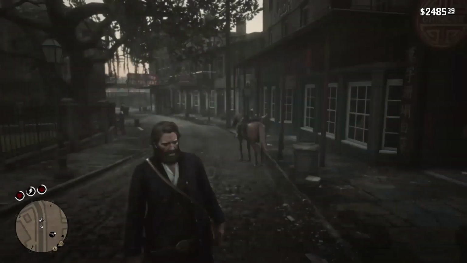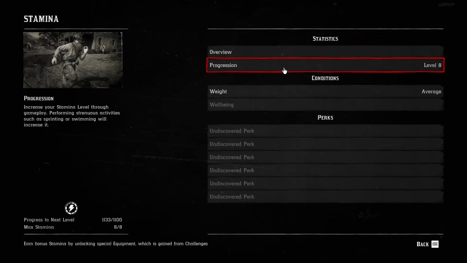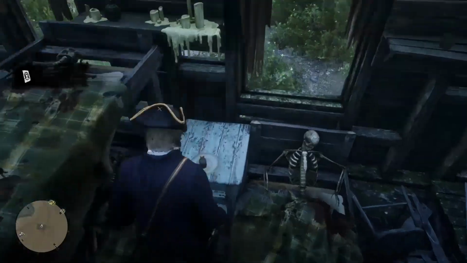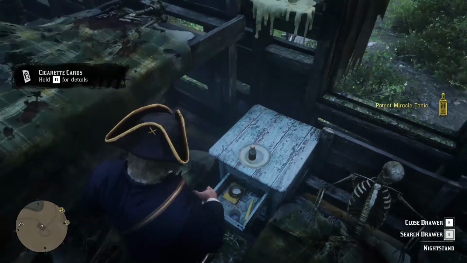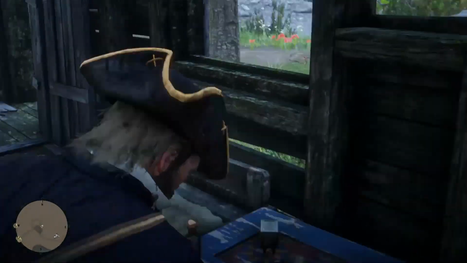If you want to learn how to get to max stamina level earlier, check the respective video linked in the description. Next, besides the other normal supplies in the house, beside the blue shelf you will find the third Artists, Writers and Poets cigarette card.